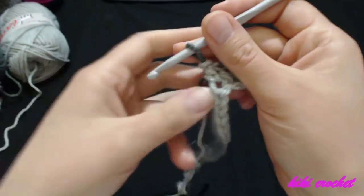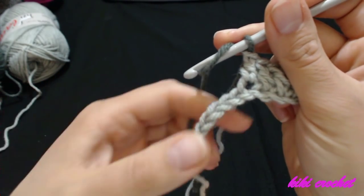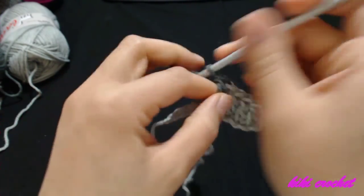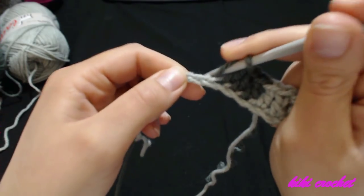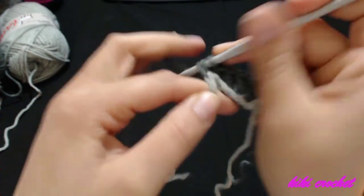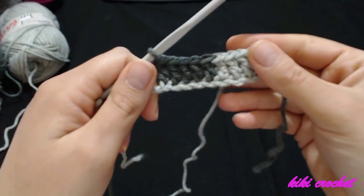So now I'm going to do my last 5 double crochet with a dark gray yarn. One, 2, 3, 4, and 5. So 5 are with a lighter gray and 5 stitches are with the darker gray color.